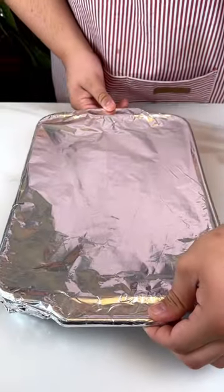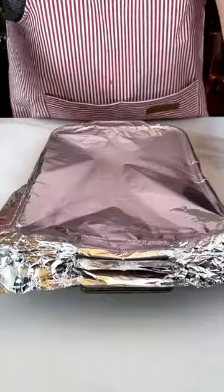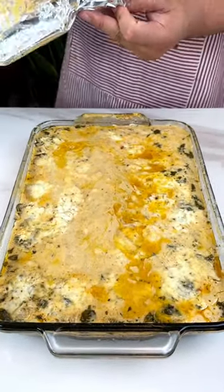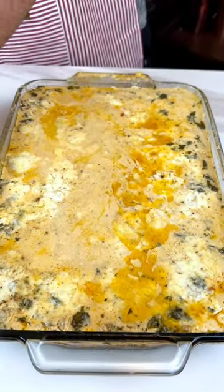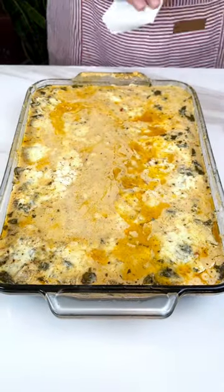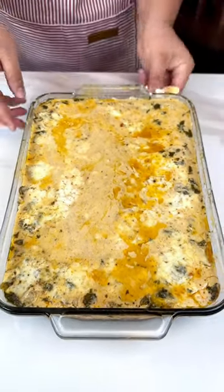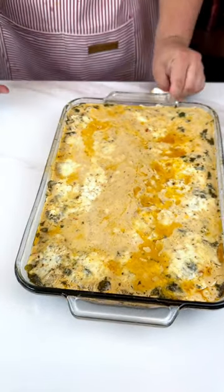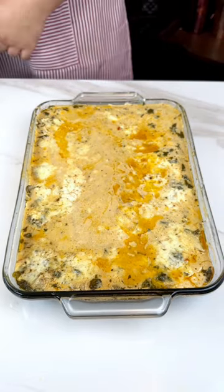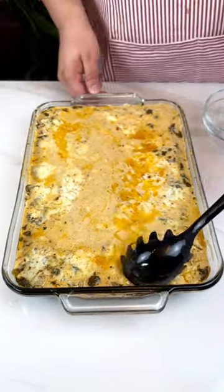All right, you guys, it is done, and this smells absolutely delicious. Let's just go for it. 3, 2, 1. Ooh. My goodness, you guys, this looks flawless. Of course, my OCD self has to just wipe the edges. It smells so good in here. I really outdid myself, Ryan. All right, let's just go for a section.